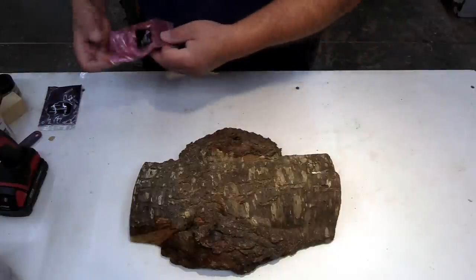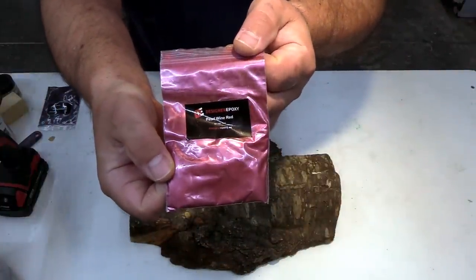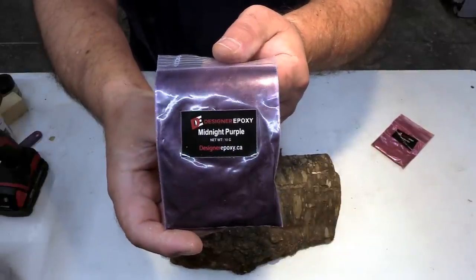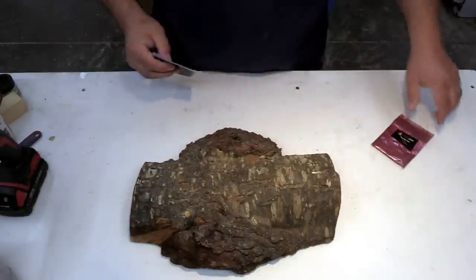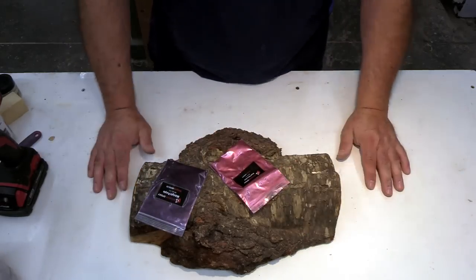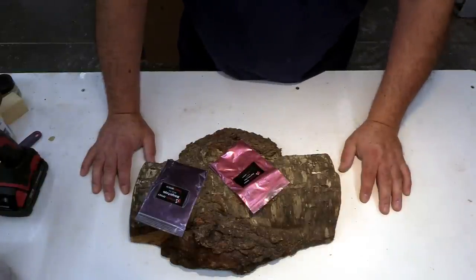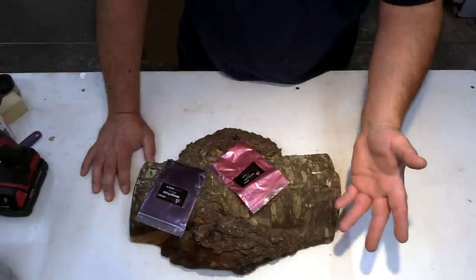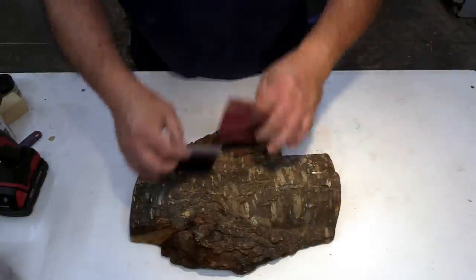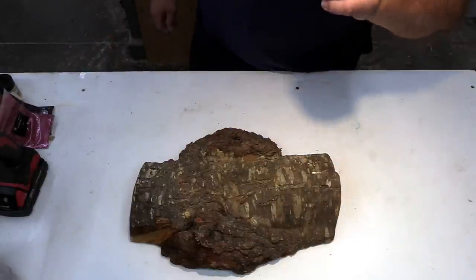And what I'm going to do is use some pearl wine red and some midnight purple. Now, people keep saying to me, why don't you start using wood colors that are more complementary to your woods? Well, cherry, of course, is cherry colored, a reddish color. So all three of these colors should go together. First things first, let's get this rounded, cleaned up, and then we'll do the next step.